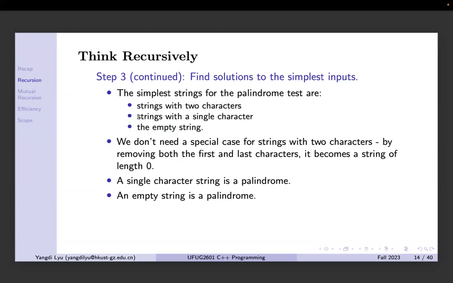And you should also ask, do we need the single character scenario, right? Sometimes, and especially when the length of your string is odd, right? How about if it's odd? How about if it's even? You need to consider both scenarios because you are removing 2 characters at a time. So you need to consider the special case when there's only 1 character or there's no character. So go back and think about it. Why do we choose these last 2 scenarios as special cases instead of 3 scenarios, or instead of just 1 scenario? You need to think about that.